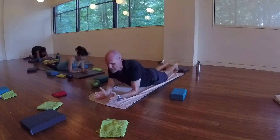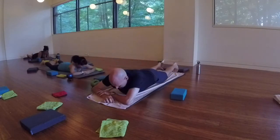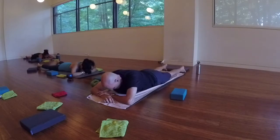Bring the knees down, bring the hips down, everything comes on down. Shake it out from side to side. Repeat me. I love that part. I love that part of the workout.